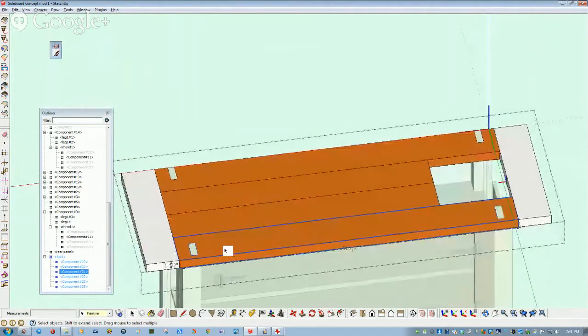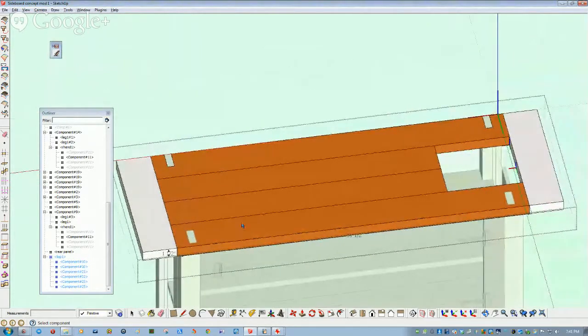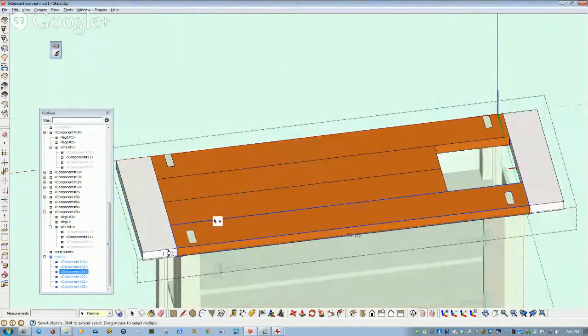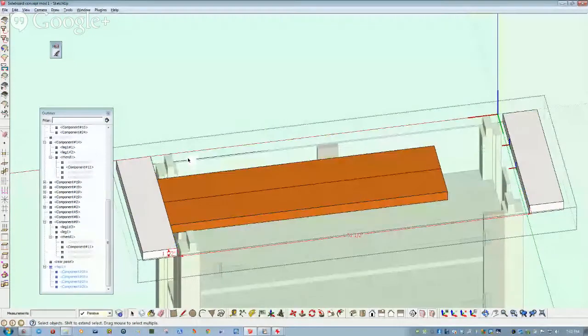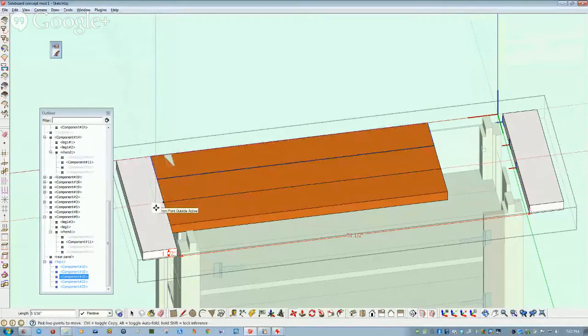Now these are going to be trickier because once you do weird things in a board, it doesn't like it anymore. So I'll show you what I'm talking about. See, it says it's 10,000 inches long. It just is not that long. So actually, what I'm going to do is get rid of those two, because we can now use what I told you about. I'm not liking to get release things. Select both of them. Select delete. Select this one, and I'm going to copy it from there to there 2 times.